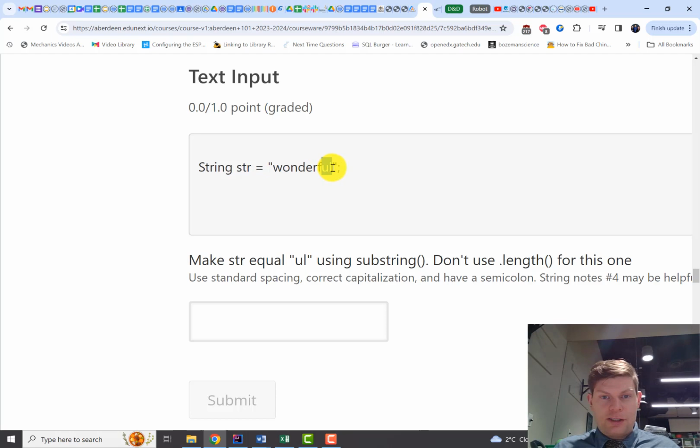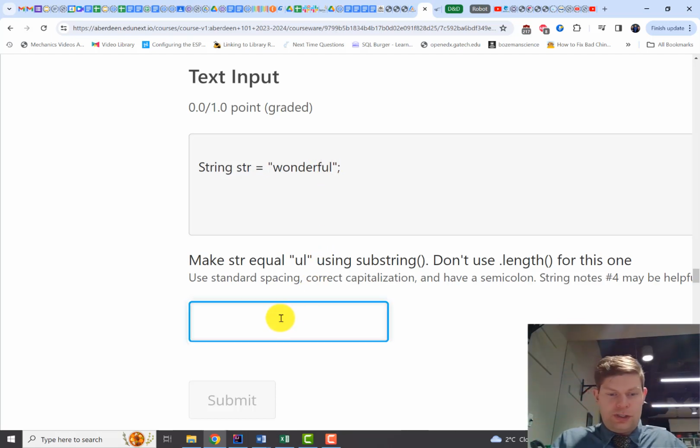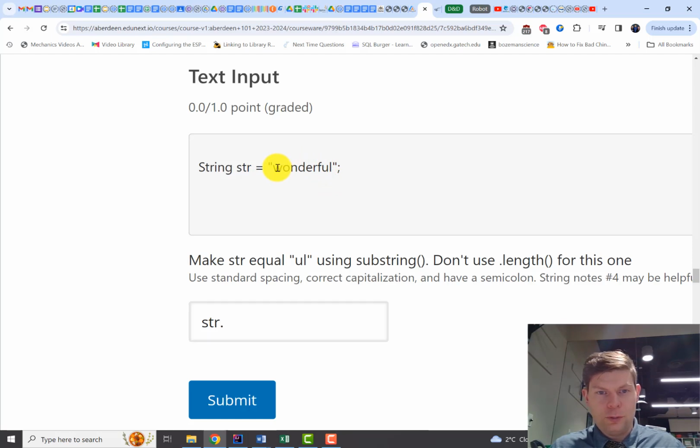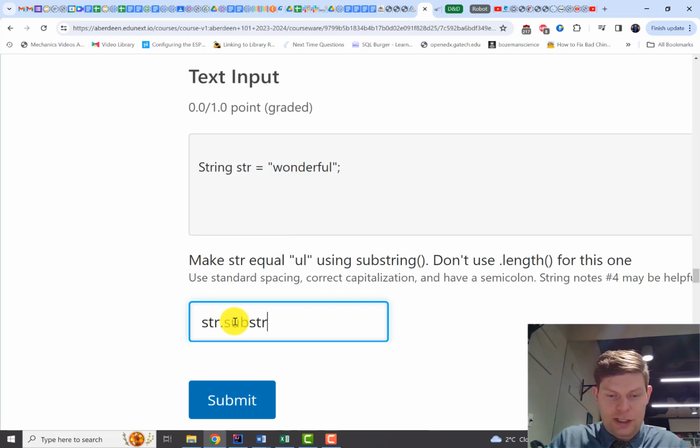All right, now we got to grab the last couple characters. So we're just going to start with str, and we're not using dot length for this one. We will a lot in the future, but we're just going to count. So we don't want W, which is at 0, O, which is at 1, N, which is at 2, D, which is at 3, E, which is at 4, R, which is at 5, F, which is at 6. We do want the thing starting at index 7, though. The U is at 7. So I'm going to do str.substring 7. Now remember, if you just give it one number, it'll go from that index to the end. So I just gave it 7. This won't change str. Right now it's just equal to ul. So we got to make str equal that now. Throw a little semicolon at the end.